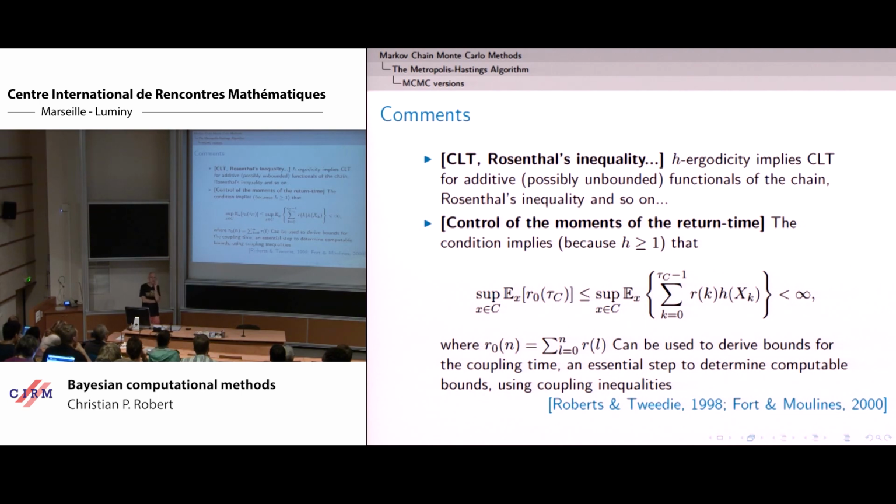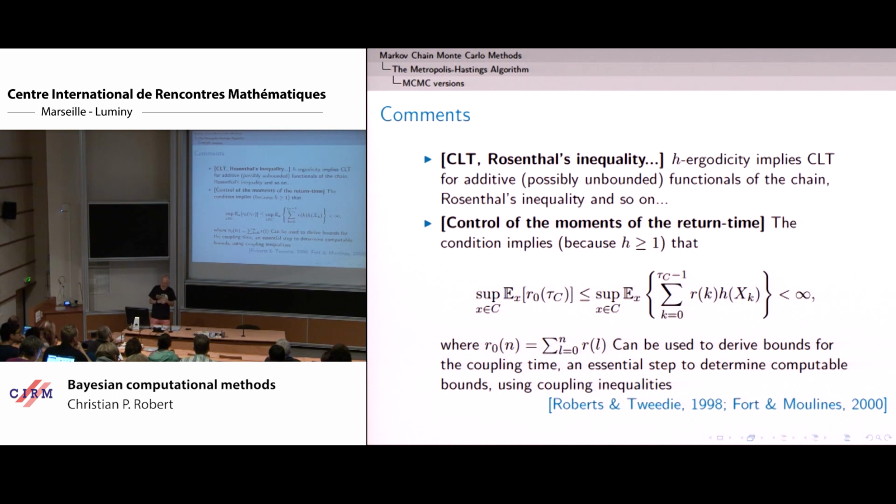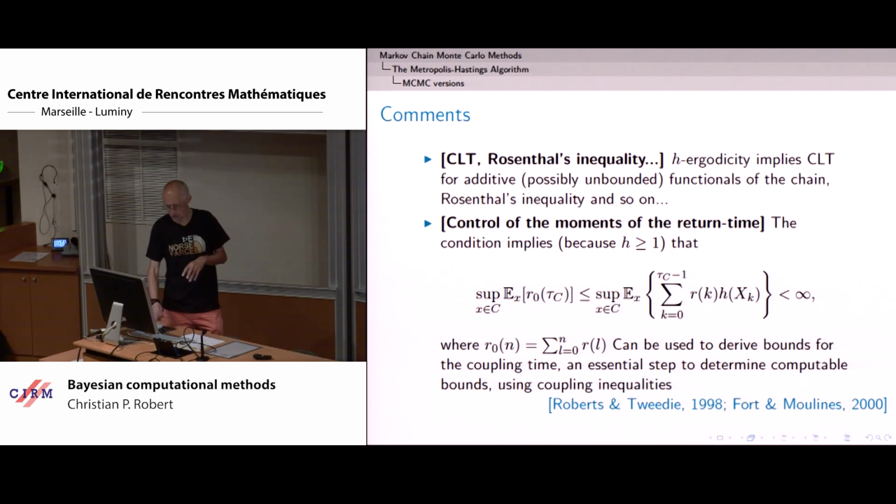There's a range of conditions for the central limit theorem to apply. But it's very close to the IID case in that there is a Lyapunov condition, for instance, that is sufficient if you can reach a certain set with a finite probability, and that's what we call horizontal conditions, like the one in the middle, where the average of the function up to a renewal time is finite, which is a bit hard to establish. There are other ways to get to the CLT when there is reversibility of the algorithm if the asymptotic variance is finite, for instance. So there is a literature where with some efforts you can prove deeper types of convergence.